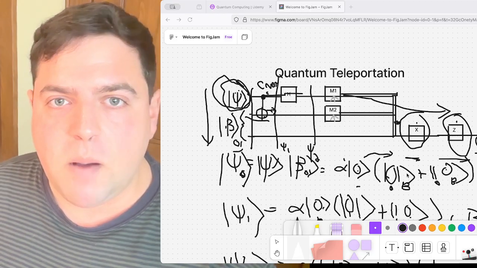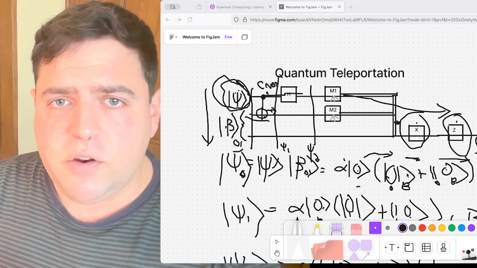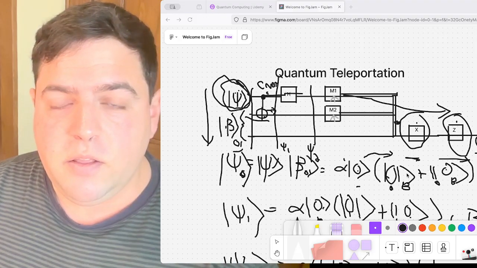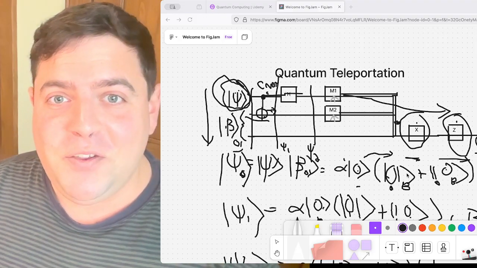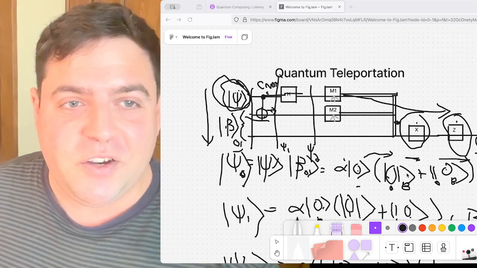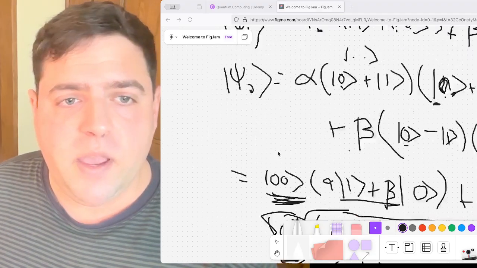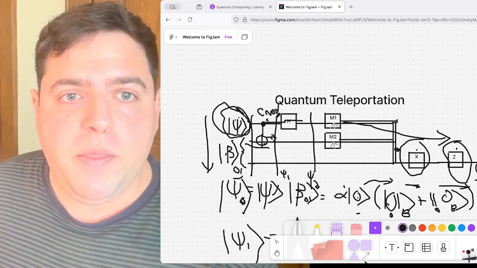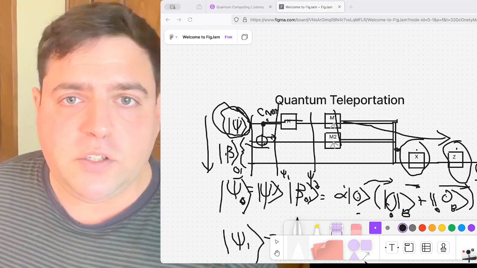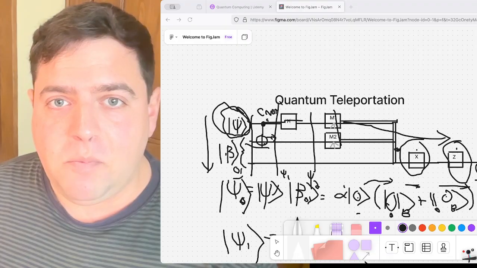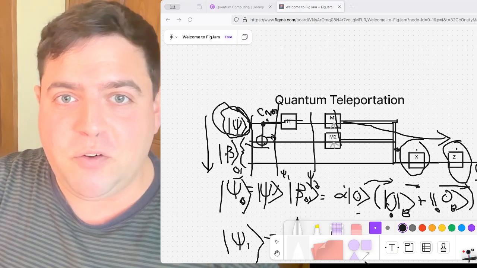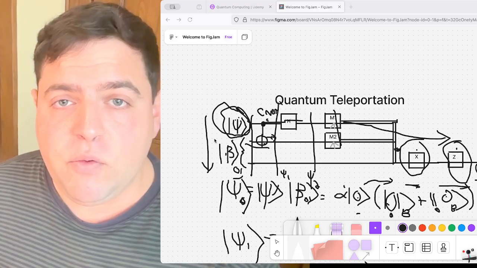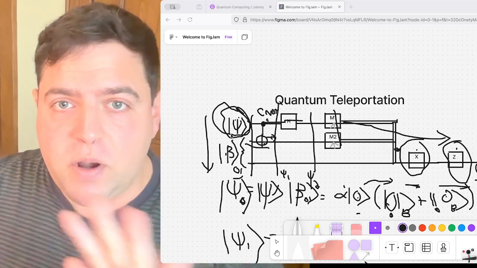But there are a couple of things to notice here. The first thing to notice is remember what I told you about no cloning. Don't even think about it. Don't you dare do it. There's no cloning. If you try to clone a state, you're going to have to destroy the original. Have we done that? Yeah, we have, because we did this measurement here, right? We collapsed it to a certain thing. So by the point where we have the classical bits to transmit to Bob, there's no cloning because you destroyed your original state. So once psi pops up here and Bob has it on the other side, the original copy we have has been destroyed by our hands.